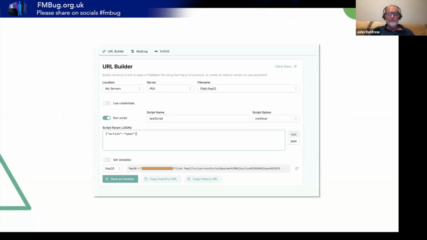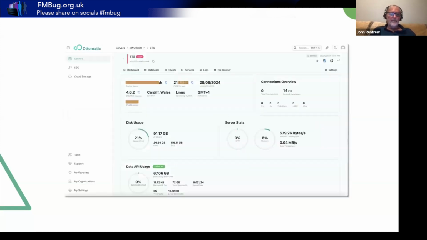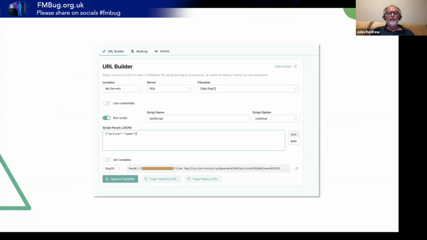And at the bottom, click Tools, and you get several useful tools that they provided for you, one of which is a fabulous help, a URL builder. If you're using FMP URLs, but you can't remember where Tony White's cheat sheet is to help you write them, this will just do it for you.